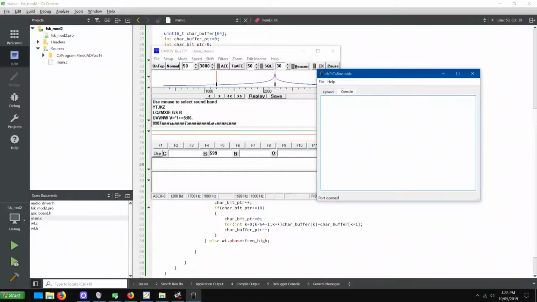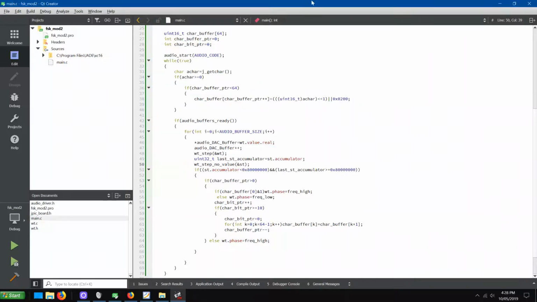Right, this time we've got bit rate, yep. So no, that's still an error with it. Symbol time accumulator.